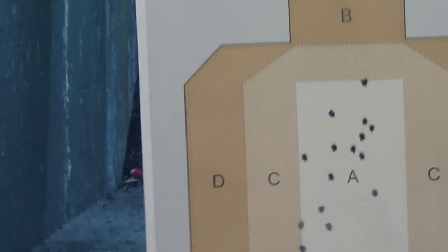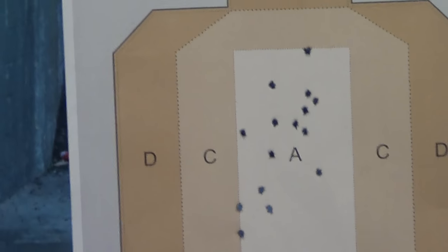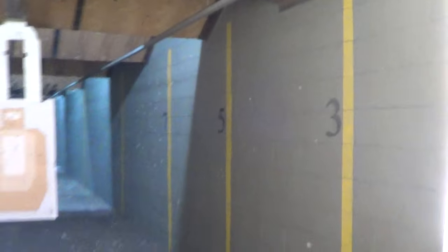Probably because I've put too many rounds down range and my back's starting to hurt today, but, you know, mostly acceptable. I tried to show you some rapid fire stuff, some more kind of defensive gun use stuff, what you should be training. Fast five, Mozambiques, 3 yards, 5 yards, not only 7, 10, 15. Probably done a test, and maybe in the future there'll be a part two. Let's put these things at 7, 10, 15 yards and see how we can do. I really haven't done that.